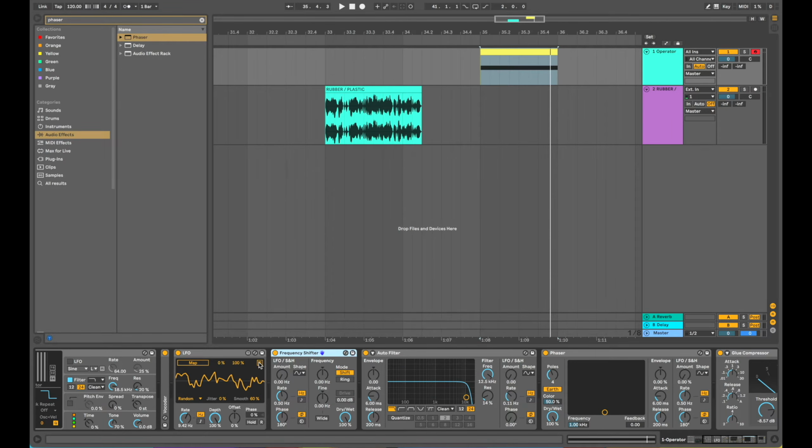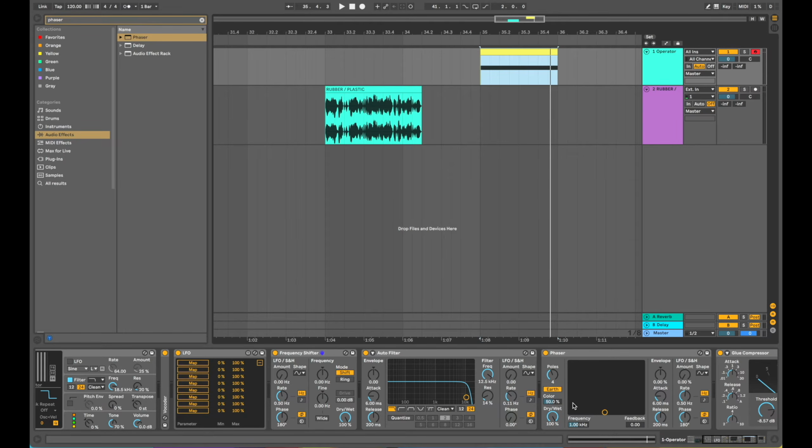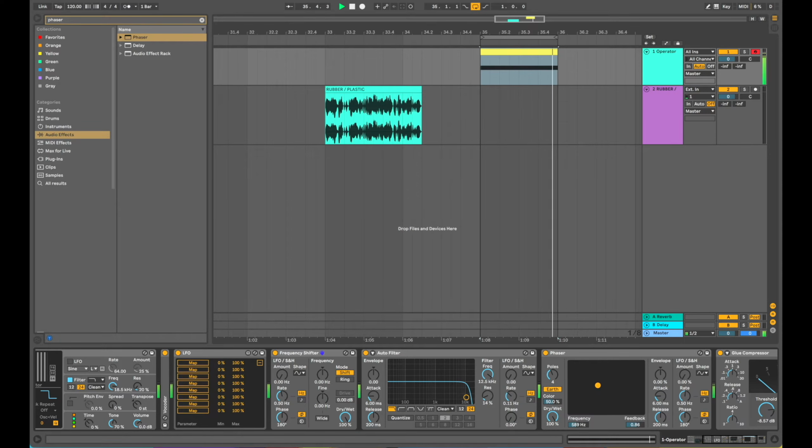For that we're going to go into the multi-mapping section, and we're going to map these two slots to frequency and feedback. And I'm going to play the sound now and move around the phaser manually, and you can hear how it will sound. So it becomes almost like, I don't know, a space type laser vibe. I don't know how to describe it. But we want to map it so the LFO automatically moves around these knobs. So the knobs we're going to map are frequency and feedback, and we will listen to it.